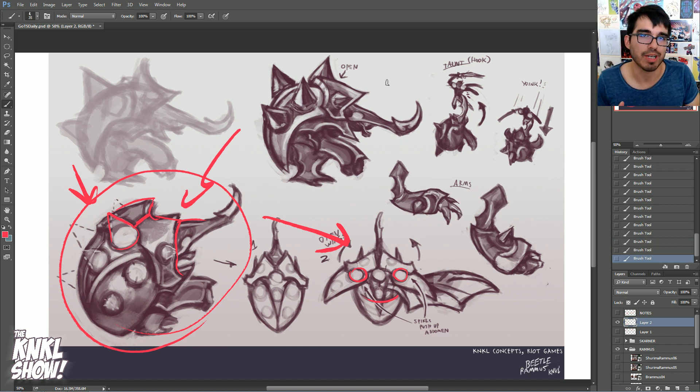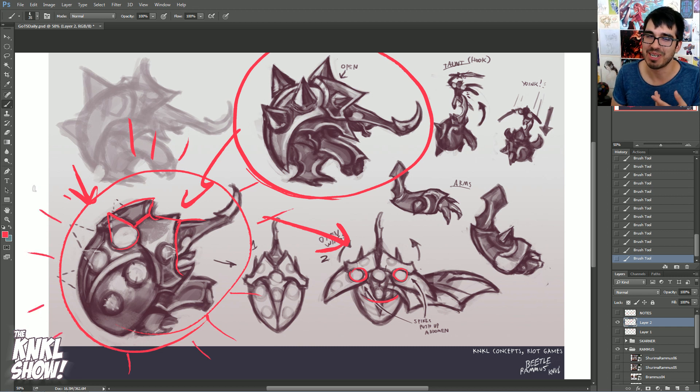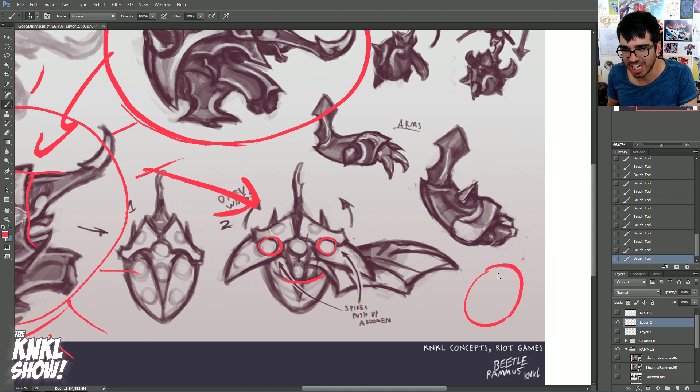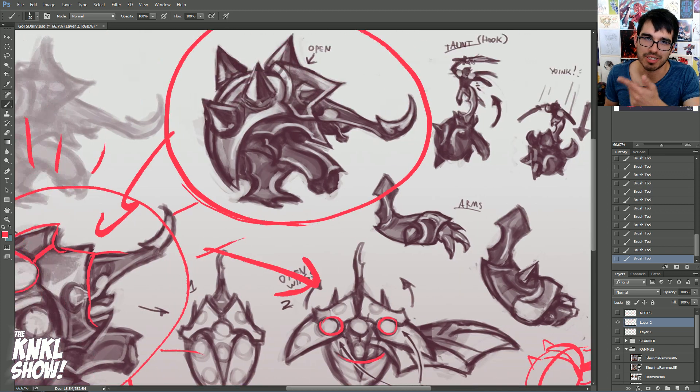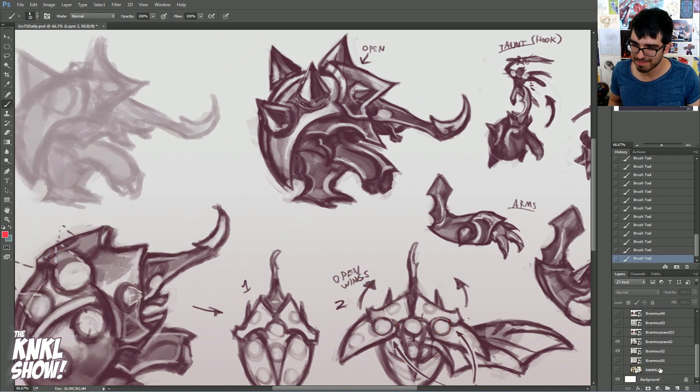That's probably the biggest thing you should keep in mind as you are concepting skins. It's a very desirable trait in concept artists that we rarely see. You get a lot of concept artists that can do amazing sketches, but when you say 'can you show me how it would look in game, from an isometric view?' — and they draw it and it looks really bad — you've actually raised more questions than you answered. If you don't know how to do isometric views, remember that. Practice your isometrics.